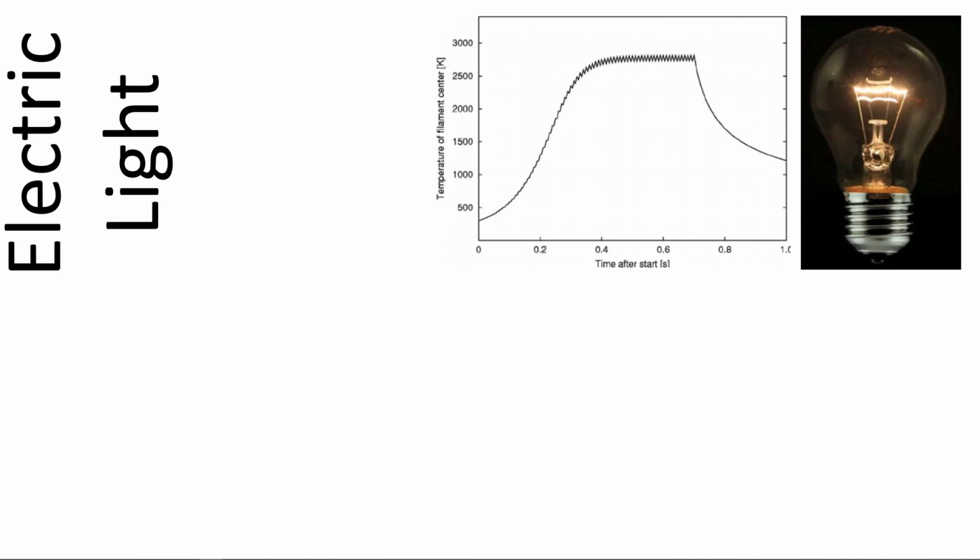Now, there's another thing that keeps you from seeing it flickering, and that's something called persistence of vision. And that is the rods and cones on your retina cannot respond at 120 changes per second. So if you have 60 cycles, that means that the current is running in one direction for a 120th of a second, and then the other direction for 120th of a second. That's a full cycle, 60 of them per second. So that means that the power to that bulb is going on and off 120 times per second. That's that little jagged edge you see up on top of that curve.